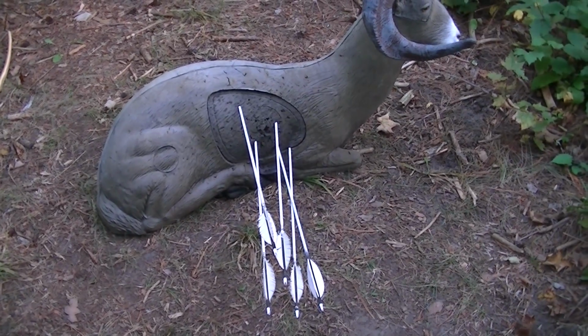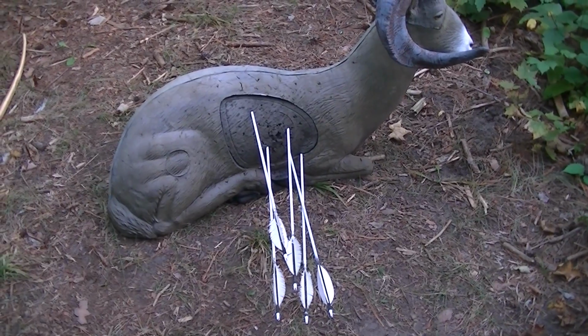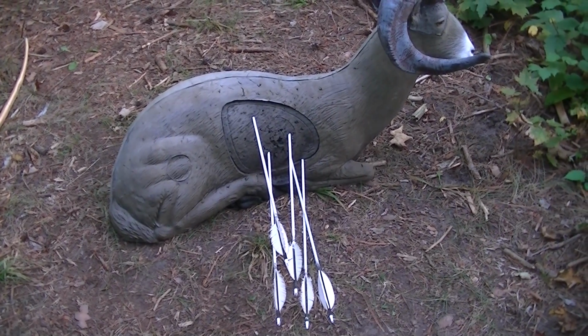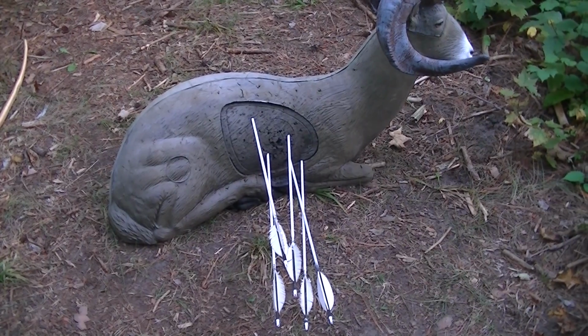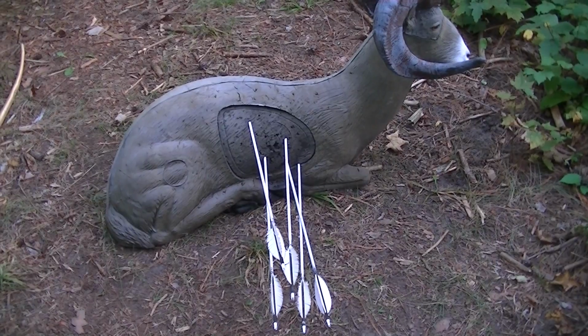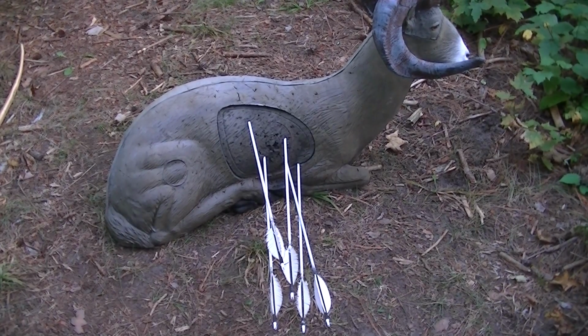So, you know, it does work. I never had the tip of the arrow on that target ever. It was always about a foot under it. And it worked at all those different distances.